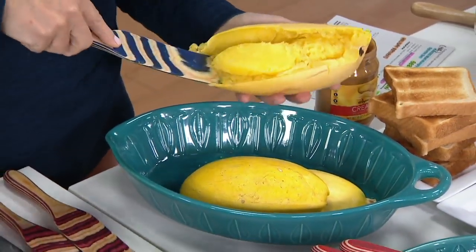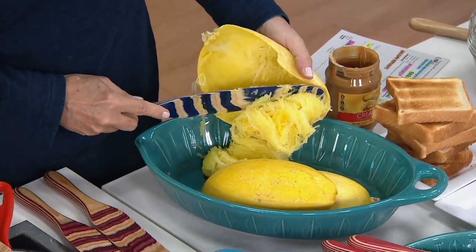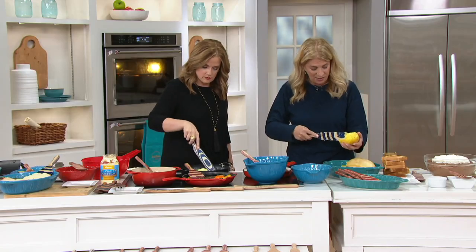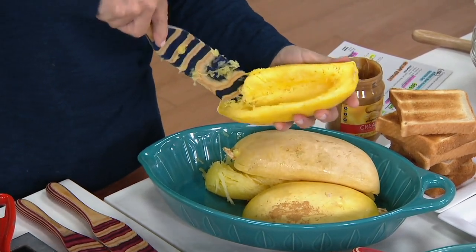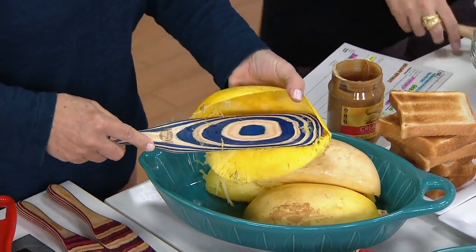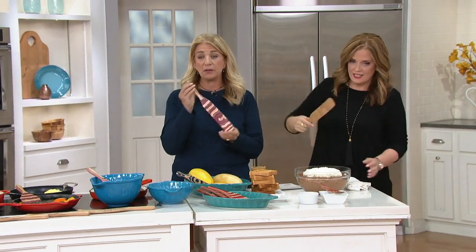She is a busy mama. This was a tool she used on her show, and so many people said I need to have one of those. I had an heirloom piece I'd bought, had it on my television show, and I was going to it all the time. People said, what is that elongated wooden spoon thing you keep using? Hundreds of letters came in. It was also made for spaghetti squash — there's just not a better tool. And this was made to go in a stocking — for the price, you can't beat it.